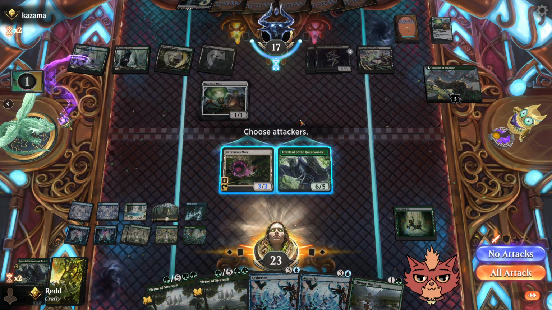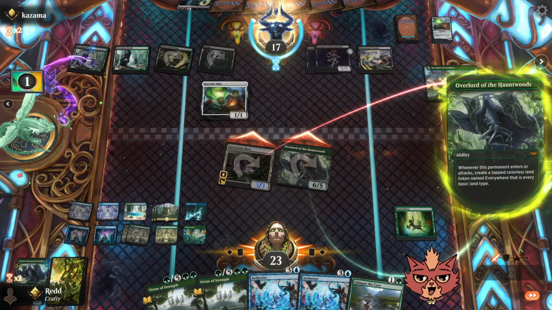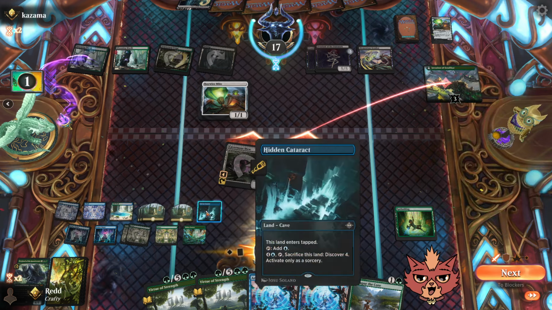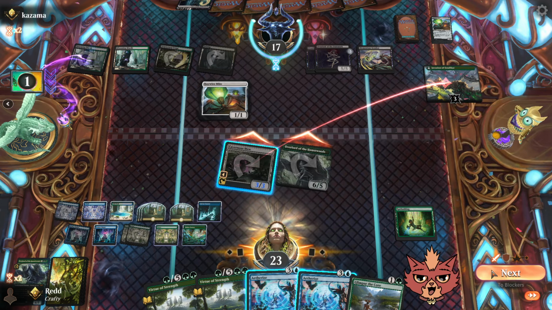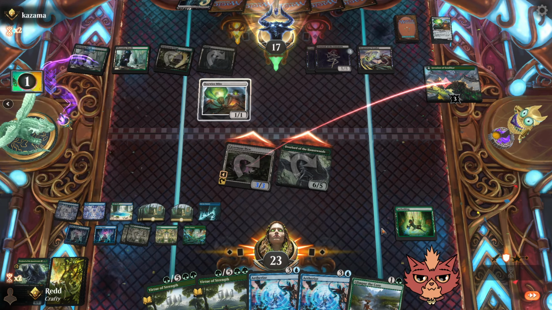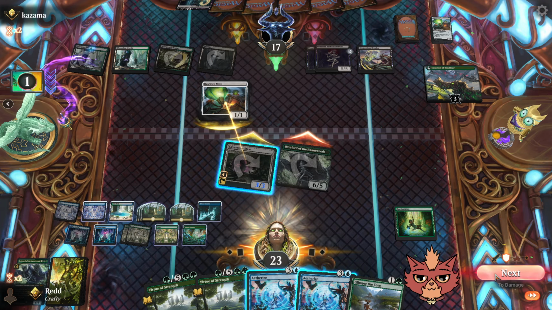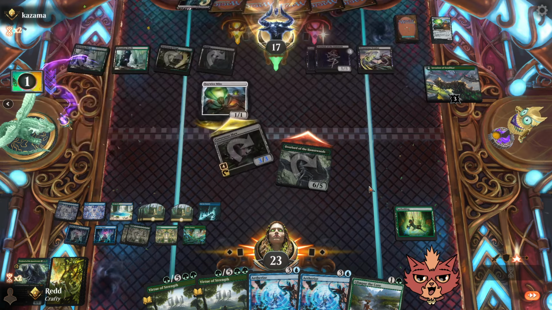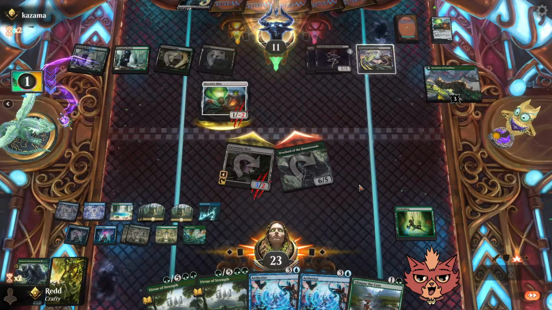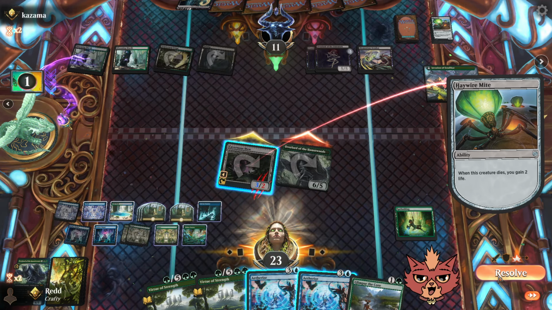Let's go ahead. Swing here, swing here. Yeah, one thing too is we could use the Hidden Cataract or the Nursery to discover, then glimpse the core to bring back a cave from the grave, which would be pretty good. Yeah, we could full swing at the invasion, but it makes more sense for me to swing wide when we're still trying to squeak damage through, you know?